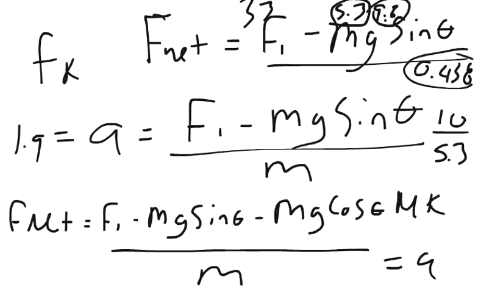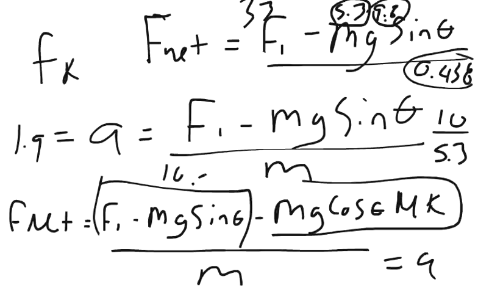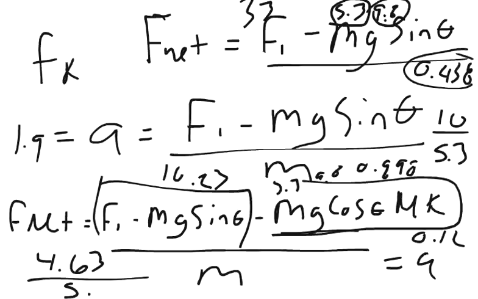And then, whenever we go ahead and subtract off our friction, right now we have approximately 10. I rounded it down, but it's, this all sums up to about 10.23. And so, when I subtract off mass times gravity, so 5.3 times 9.8 cosine theta, which is approximately 0.898, and then times it by the coefficient of kinetic friction, which they gave us as 0.12. You get a net force of about 4.63. And then you divide that by the mass of 5.3 kilograms. And your acceleration is somewhere between 0.87 and 0.88.